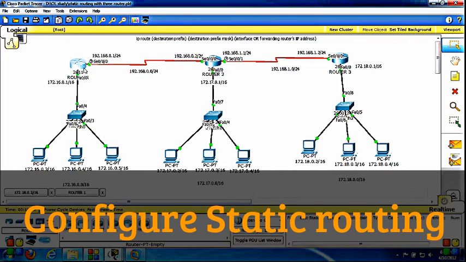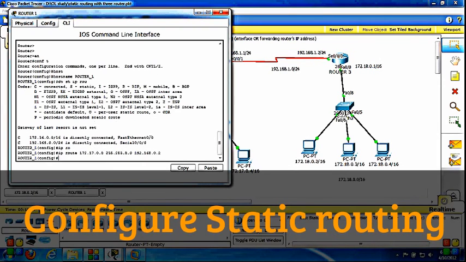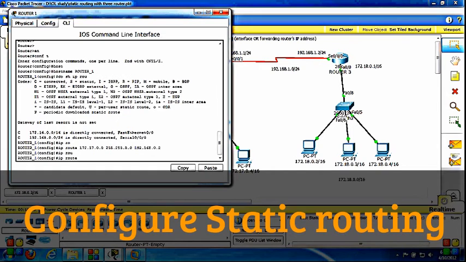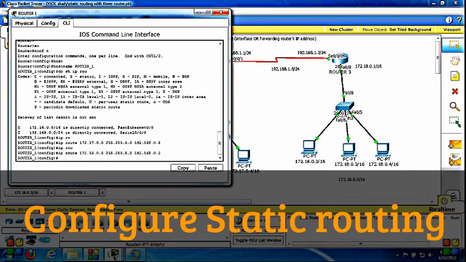Let's hit enter, and now I have to configure one more static entry for the network 172.18.0.0. So it's the ip route command, my destination network is 172.18.0.0, the subnet mask is 255.255.0.0, and the next hop IP address is the same as before, because again I have to go through that router to reach my destination network.